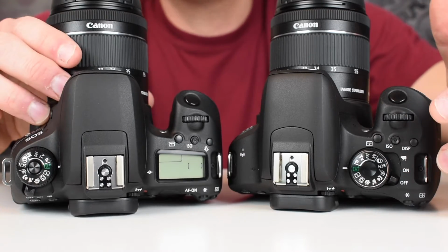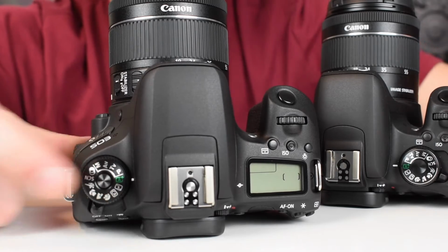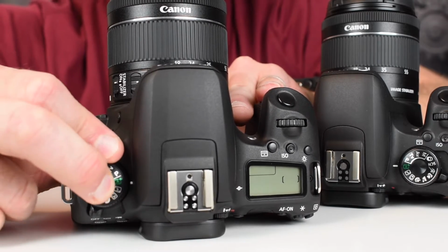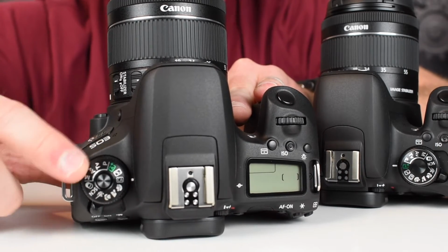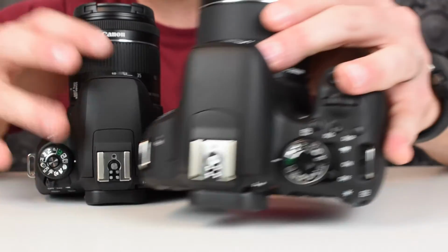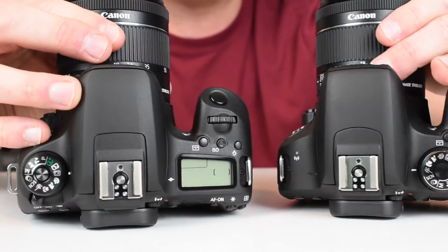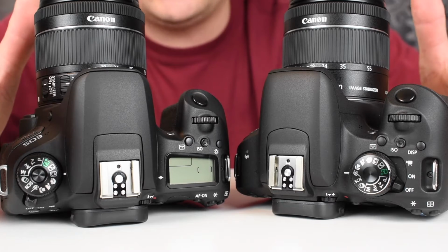Now, where you're going to get different here, and I'm going to scooch this one closer here. I don't know if you can really see, but you can see the little shiny thing in the middle. There's a little button in there, so as you see right now, I cannot turn it. But when I press the button, oh, there we go. Then I can turn it. So you're not going to get any accidental slippage right there. You've got to press the button in to actually turn it. Whereas on the T7i, it just automatically goes to whichever one you desire. So that's kind of nice, a little safety feature. You don't have to worry about it accidentally slipping on you when you're shooting your shot. You'll always be in your setting.